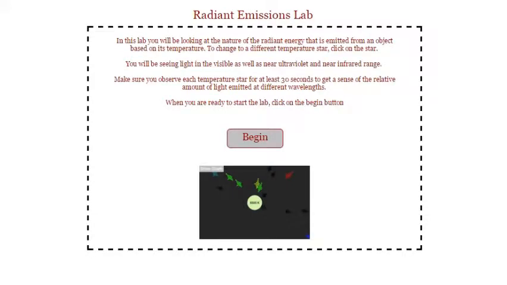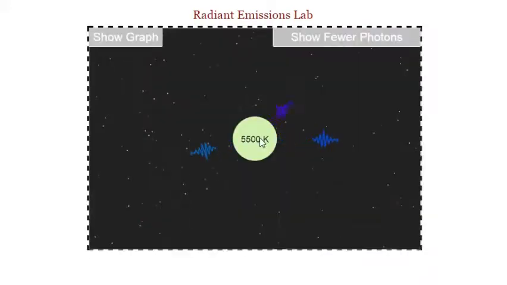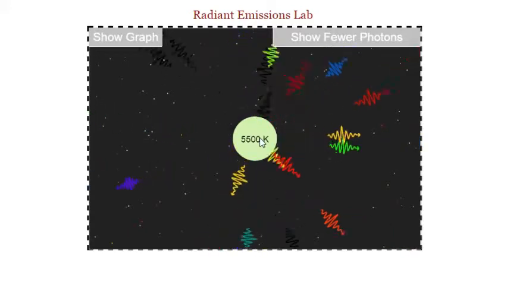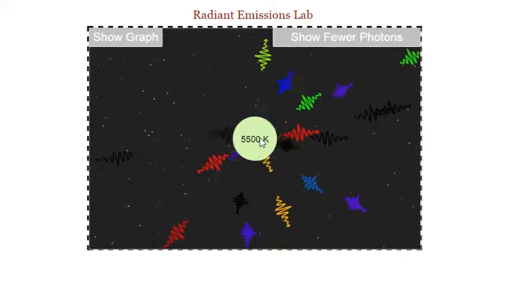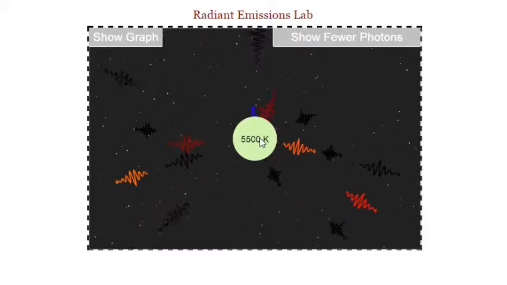Okay, so this Module 12 skills test is about radiant emission. I know that sounds very technical. Really, it just means the amount of light or energy given off by an object. Because remember, when we talk about light in physics, we're not just talking about visible light. We can talk about other wavelengths in the electromagnetic spectrum that we don't see.